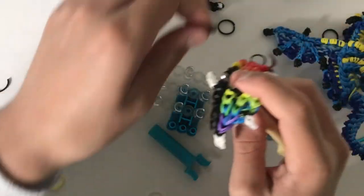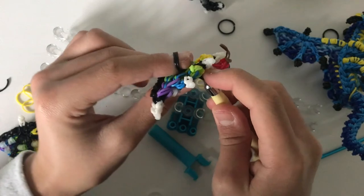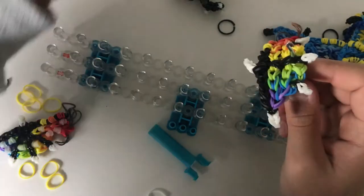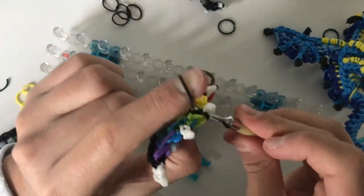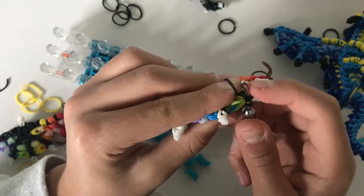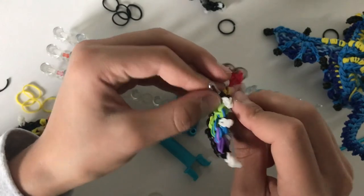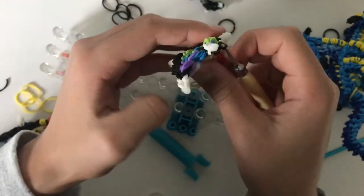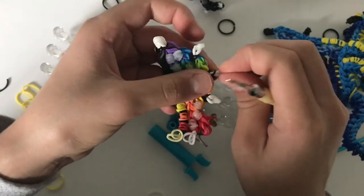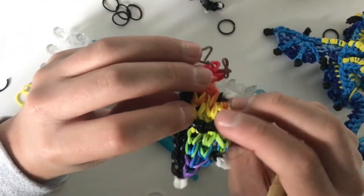Now take another two black bands, pull them through all those loops, go to this next gap going straight down, and grab it. Now take one black, pull it through everything, then go into the four black loops of the claw, grab the other end of this black loop, pull it through everything, so you've got this one loop, and wrap it around that claw once. So you've got this vein, and you can adjust it a little bit.